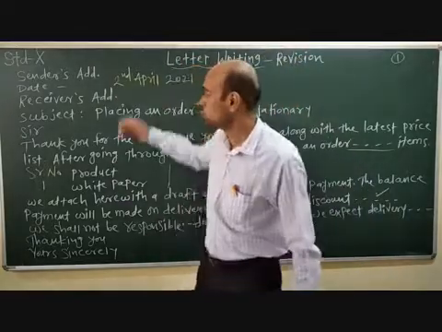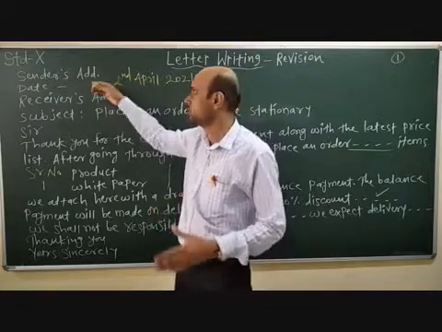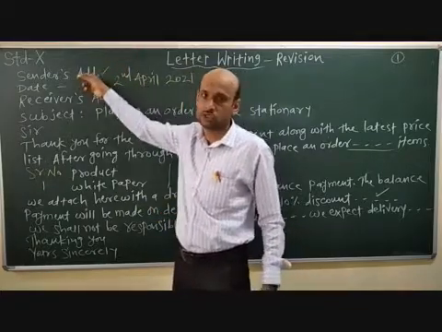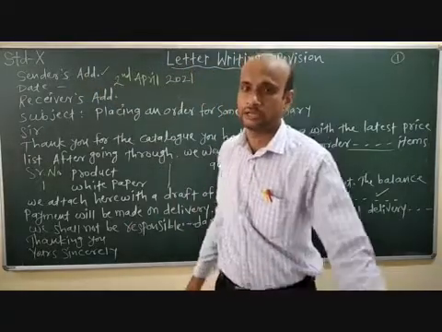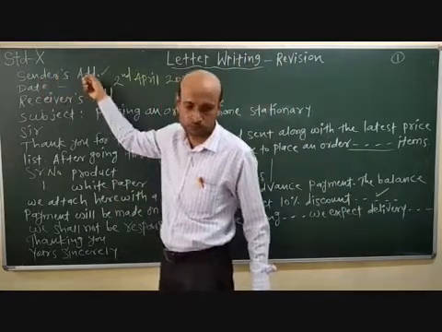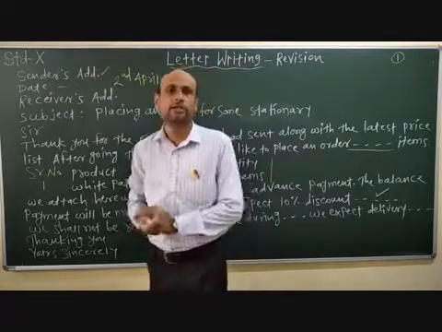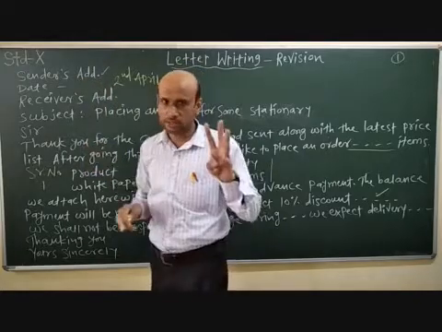So children, as usual, due to the problem of space, I have not mentioned the sender's address here. Your sender's address will come here. Do not mention the writer's name. You can start from the school name, Goodway Public School, then the address Aurobindo Road, next line, and then next line Indore. It means your sender's address will consume 3 lines.